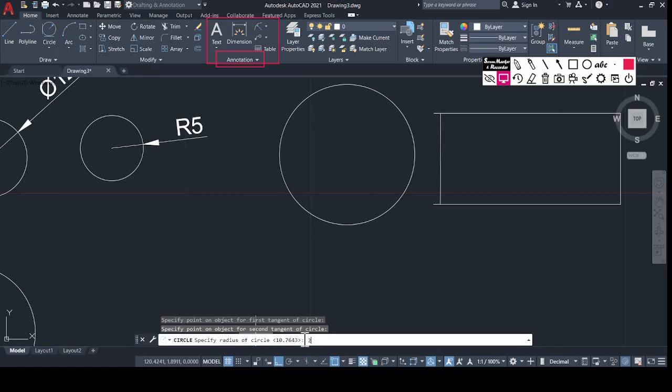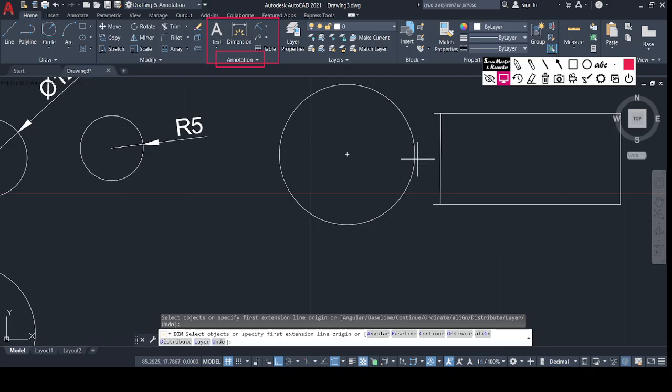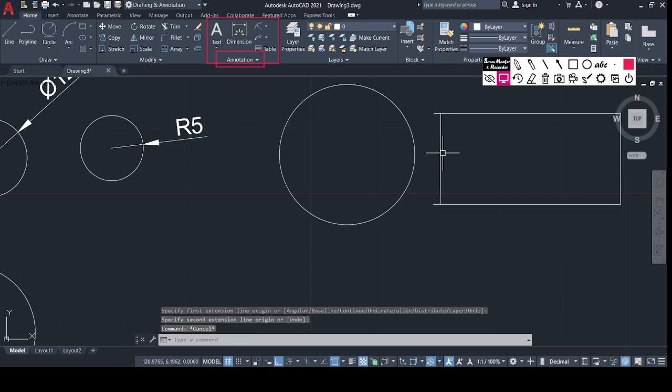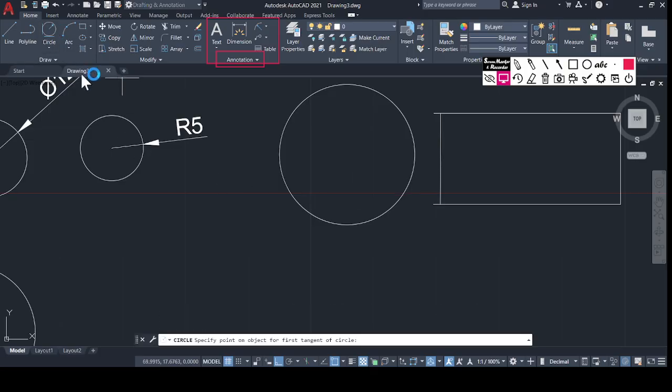I am putting the radius value of 2, and you can see clearly we could not create a circle of radius 2. You know why? Because we could not create a circle of that dimension, as the distance from here to here might be very low. You can see the shortest diameter will be 4.09. So we have to assign a value more than 2, like 2.1, 2.2. Understand? So go to tan radius again.